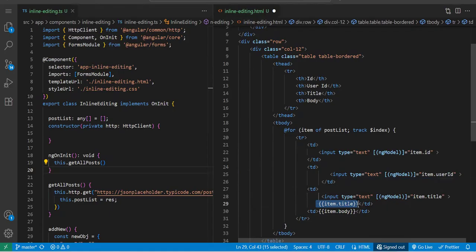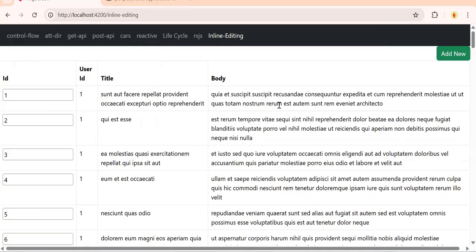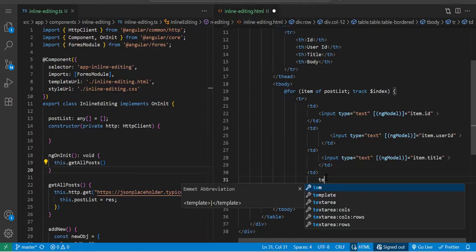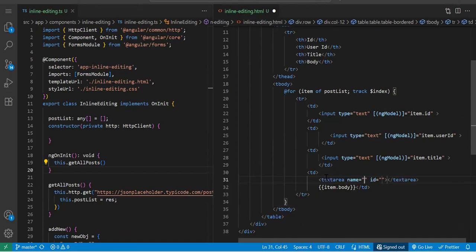Now for body, if you see the body, we have so much text. If the user is going to insert so much text, then instead of a text box we can go for a text area, right? So here instead of a text box, I will go for a text area. Again, ngModel we need to bind, and here I will bind the body.